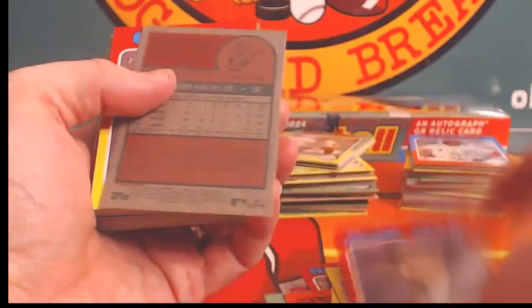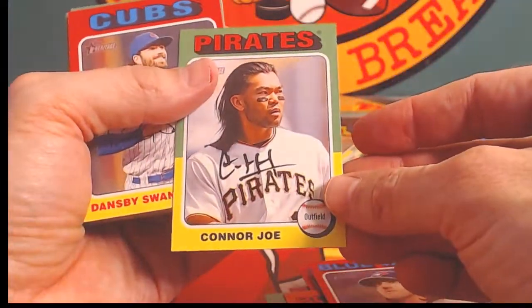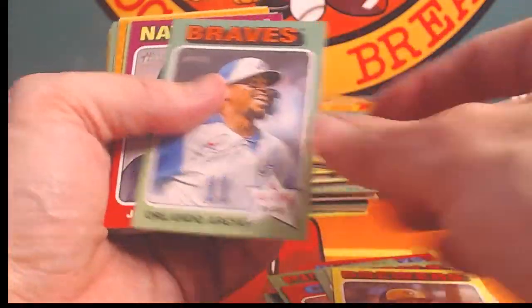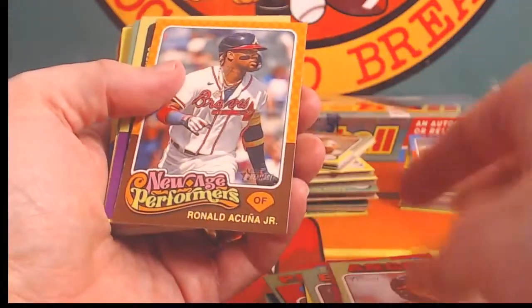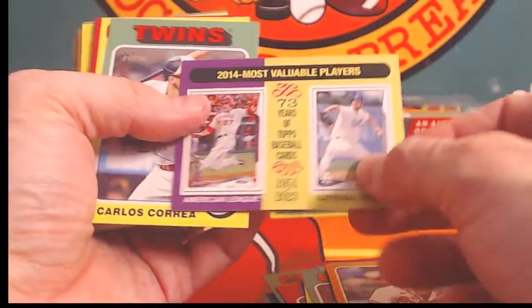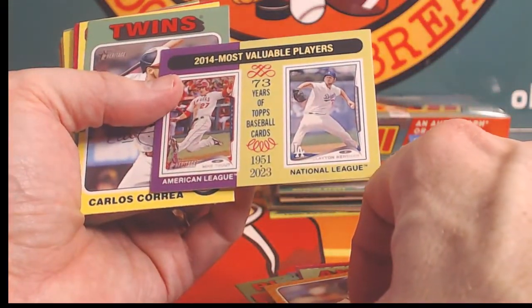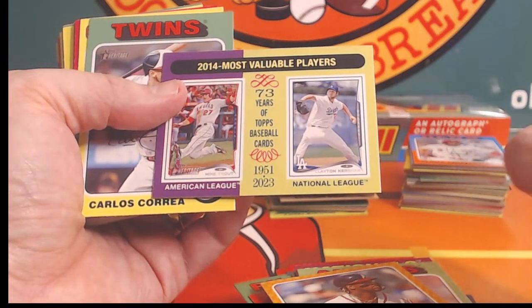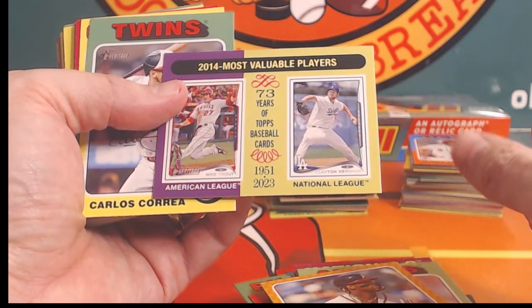Bobichette. Well, you know, Bobichette is super underrated in my opinion. Connor Joe, the long hair. I think Bobichette's crazy good. Acuna, new age. Back in 2014, we're going Kershaw. See, okay. So Kershaw was a pitcher back in 2014. I still think it was maybe Verlander was the last one that did it, maybe.